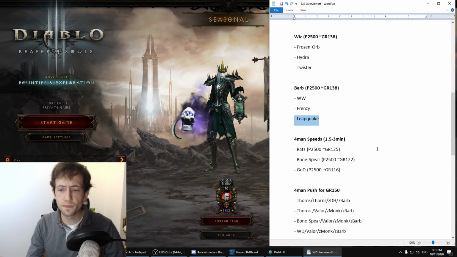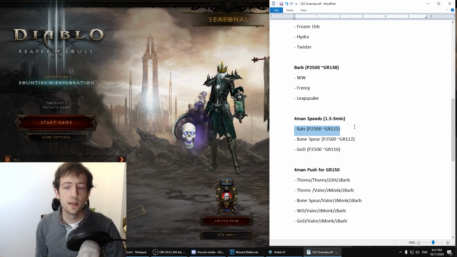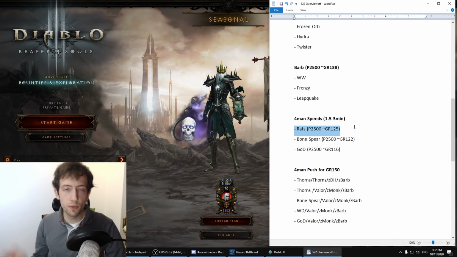Then we have the 4-man speeds. So the speed meta will be the rats. They are going to be very strong, especially once the Dragul is fixed. There's some bug with it right now in the PTR. So they replaced one bug for another bug.